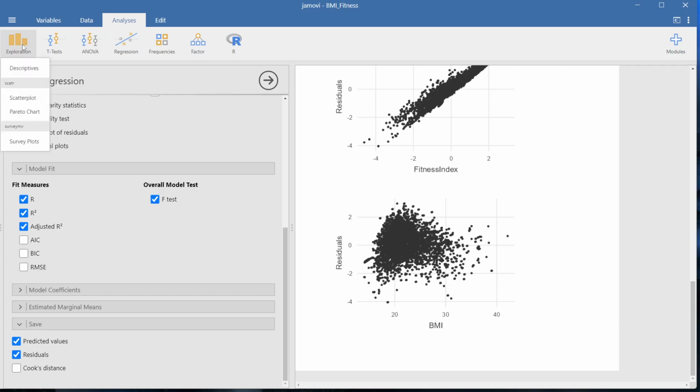Back in exploration, the first thing I want to do is just get a histogram of the residuals to look at the normality. Now you can do a normality test. It's relatively common that you can fail the normality test, but I think it's helpful to look at the residuals as well, just to see why it's failing and whether or not it's something that perhaps can be fixed, or we just put up with it. No model is perfect, and it doesn't mean it's not useful in some way.